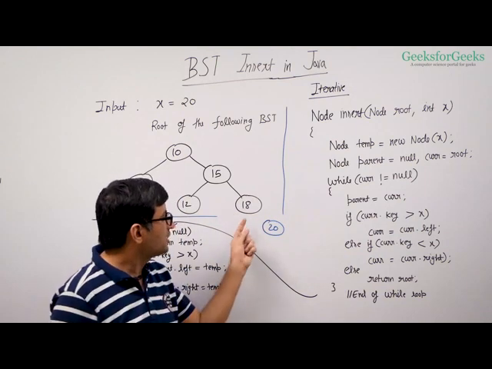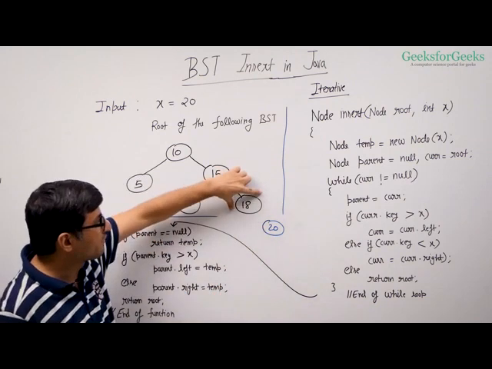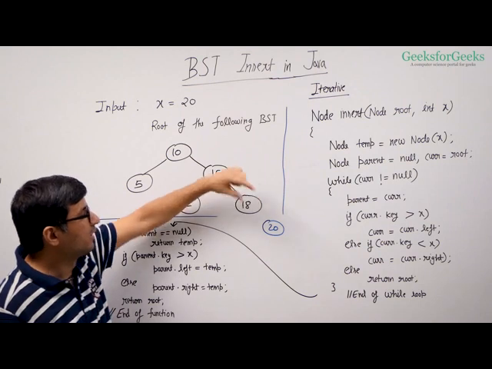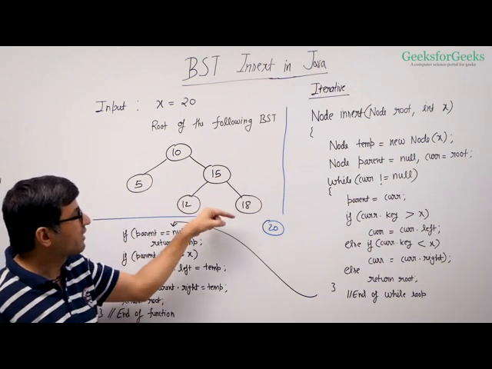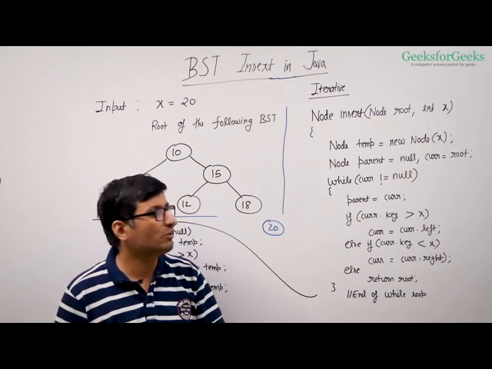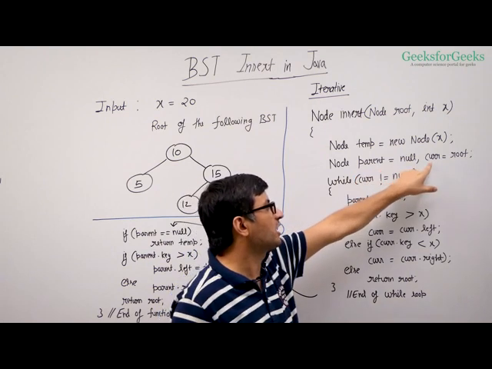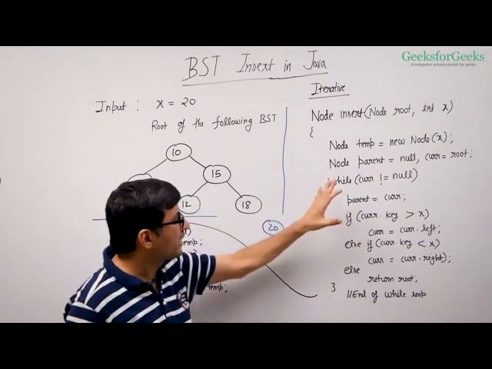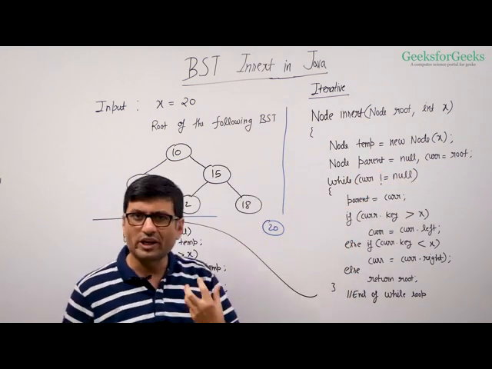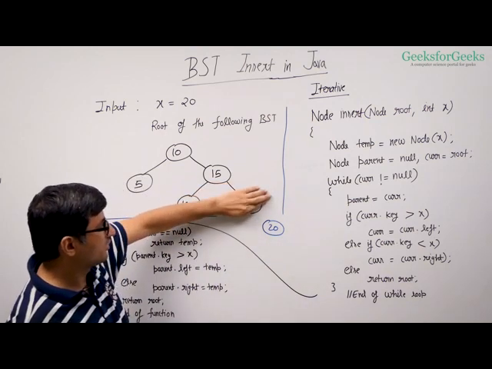The important thing is we need to connect these two. And for that purpose, we need to have reference of this particular node. Now, how do we maintain the reference of parent node where this node has to be inserted? For that purpose, we maintain two references, parent and current. And we stop when current becomes null. So when your current becomes null, your parent is going to have reference to this node, right?